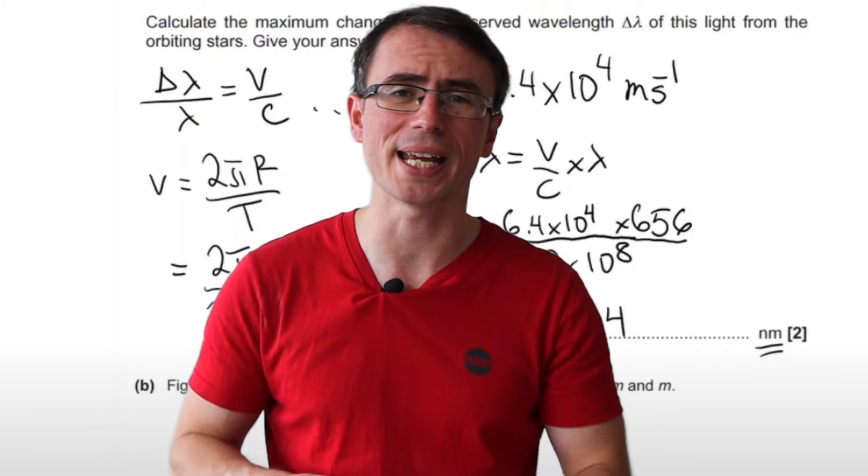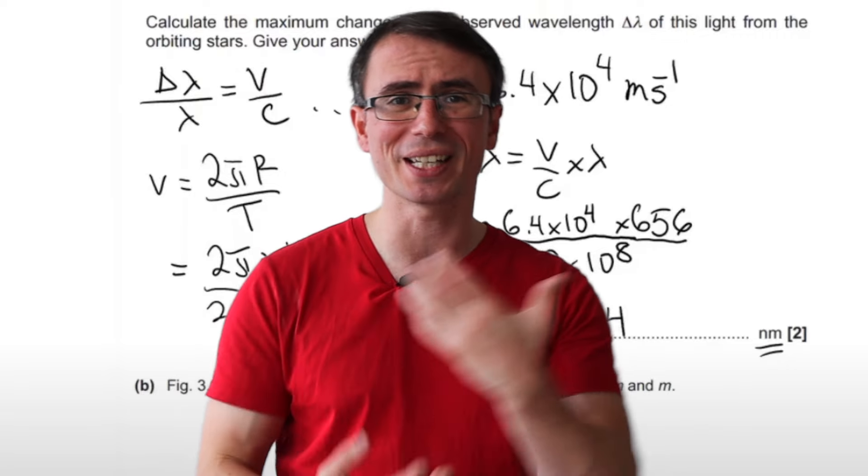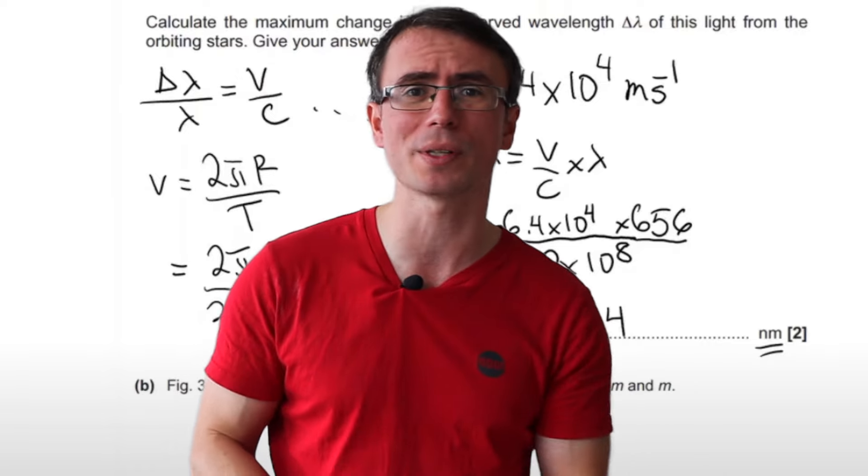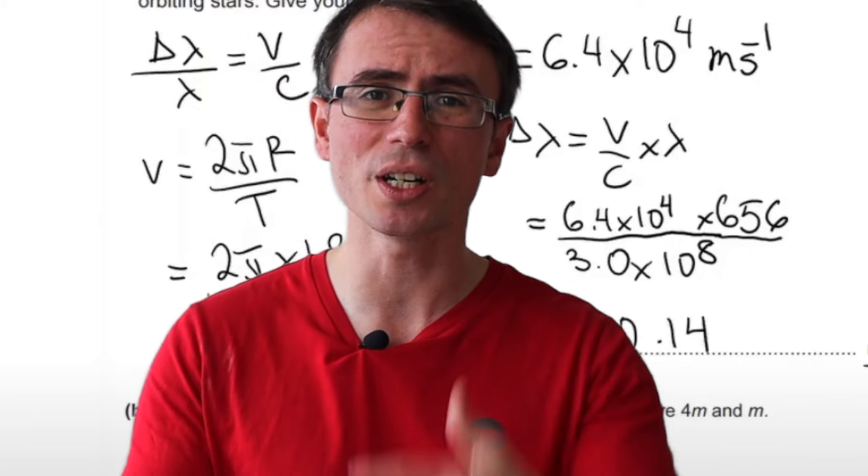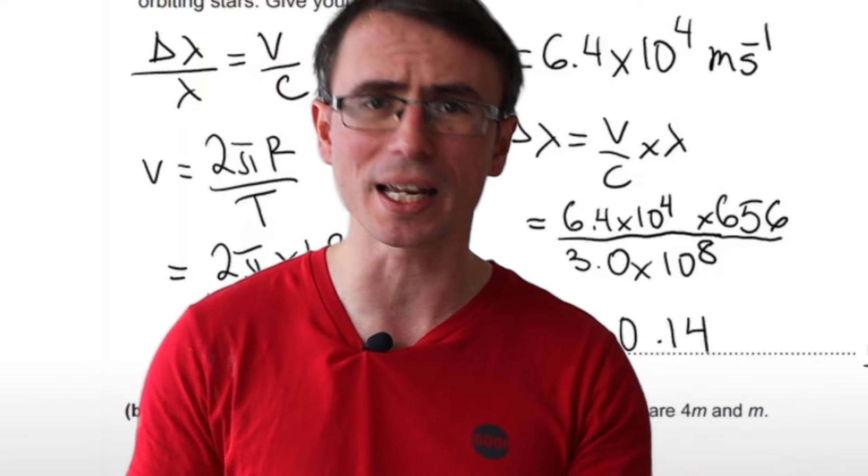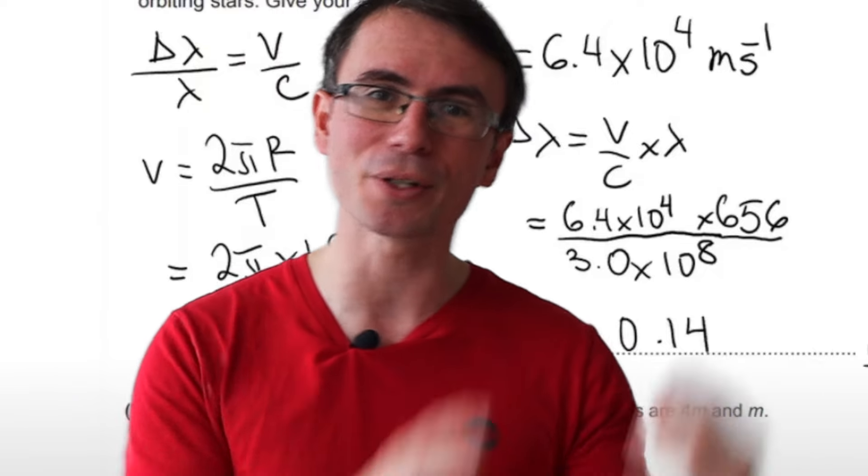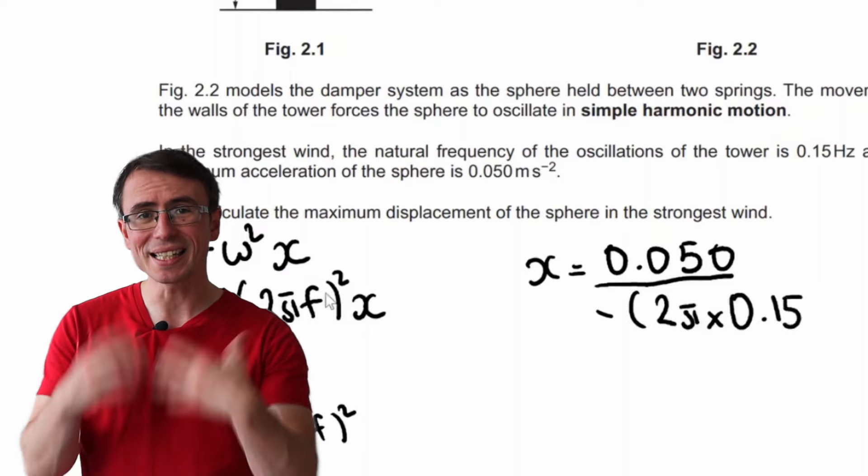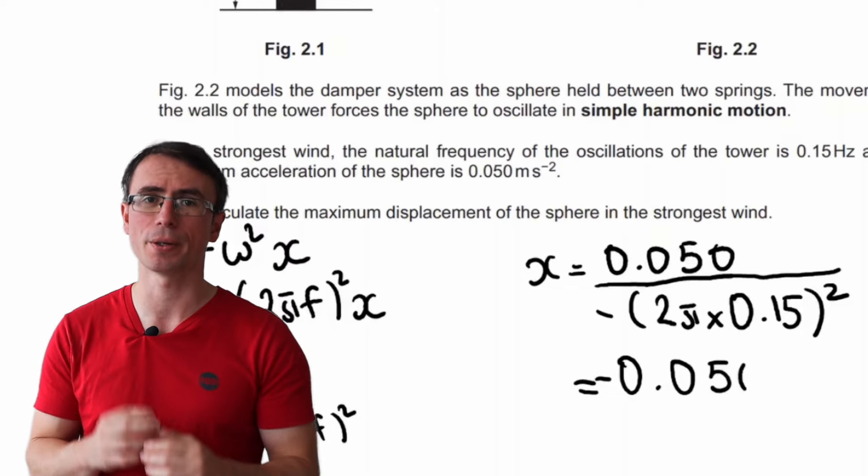Calculation and algebra mistakes. These happen to everyone from time to time, but there are ways to minimize it. For instance, whenever there's a square, I tell myself that I'm statistically likely to miscarry it through an equation every once in a while, so that's why I always remind myself of this. At the end of a calculation question, always do a quick sanity check. If you're calculating the mass of a galaxy and if you get a few kilograms as the answer, chances are probably something's gone wrong and you need to go back and fix it. Don't round significant figures too early in the question. This can lead to a rounding error, so only round once right at the end for your final answer.